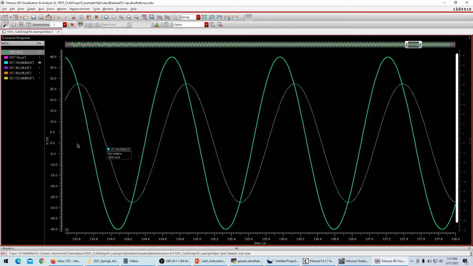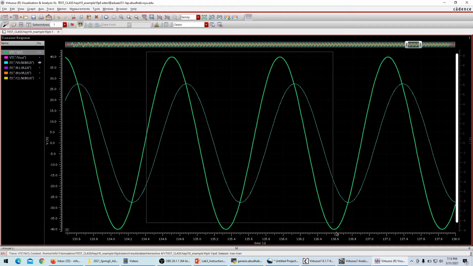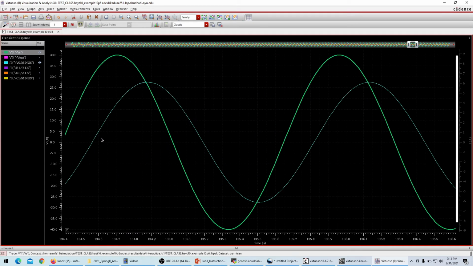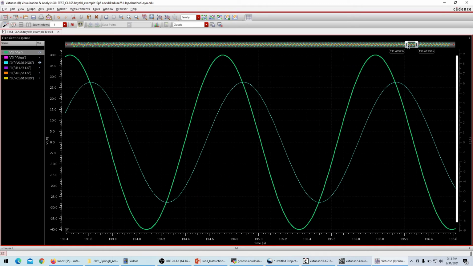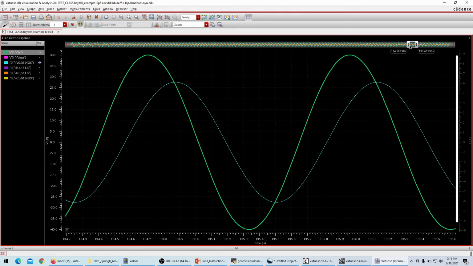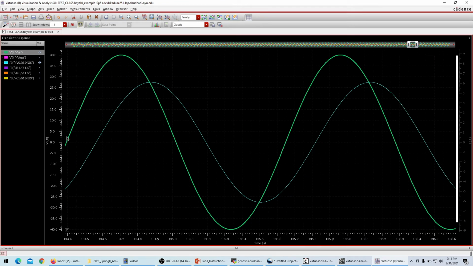To check the phase, let's just take a small area. Let me start with a zero, as close to zero as it's possible. Let me just take a couple of waves, not more than that, so that they are accurately visible. These two will define the phase angle shift between the two signals. Let me go a little bit more. Okay, so that's close to zero now.